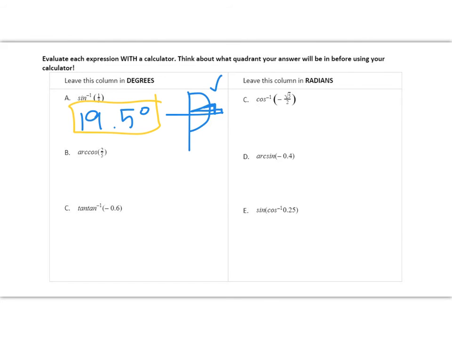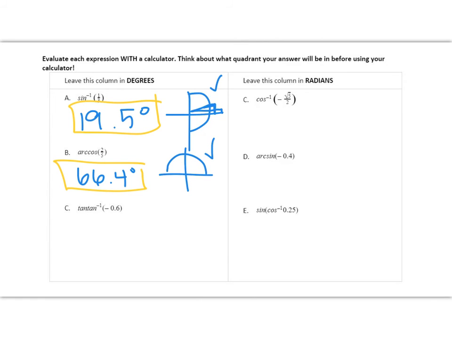On to the next one for cosine. Cosine inverse range is going to be from 0 to 180 degrees. Because 2/5 is positive, we would expect a first quadrant answer. You're not going to find arc cosine on your calculators, at least I don't think so. Most of you probably have the TI 84 or 83, so you'll just see cosine inverse. So that's what you're going to type in. So second cosine, 2 divided by 5, we get 66.4, and that is consistent with our suspicion that it would be a first quadrant angle.